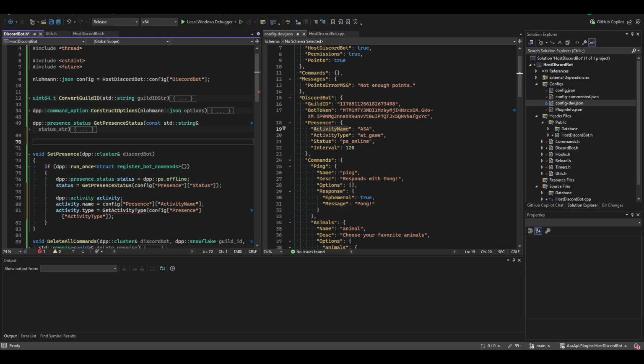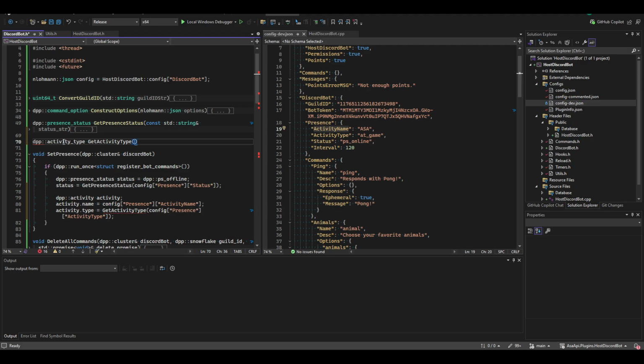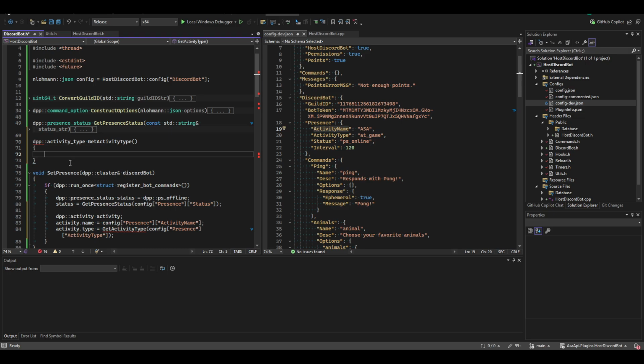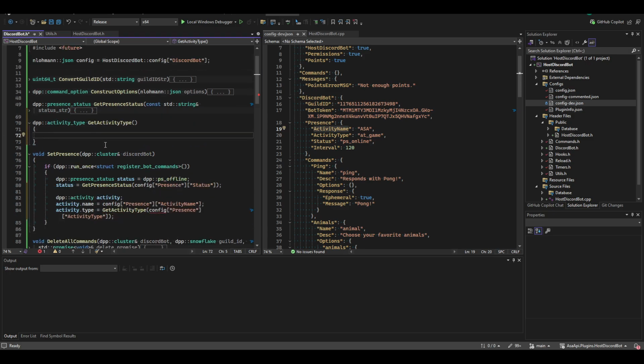DPP activity type, get activity. Okay, and then string, right?